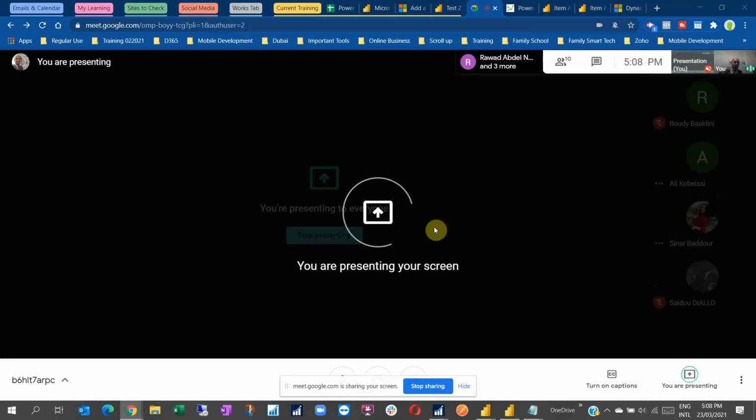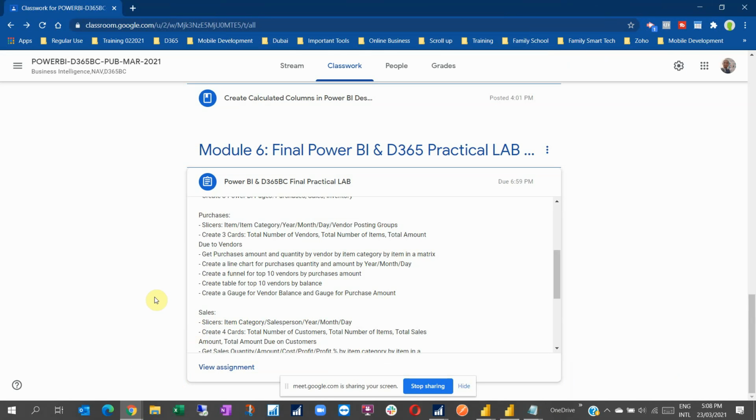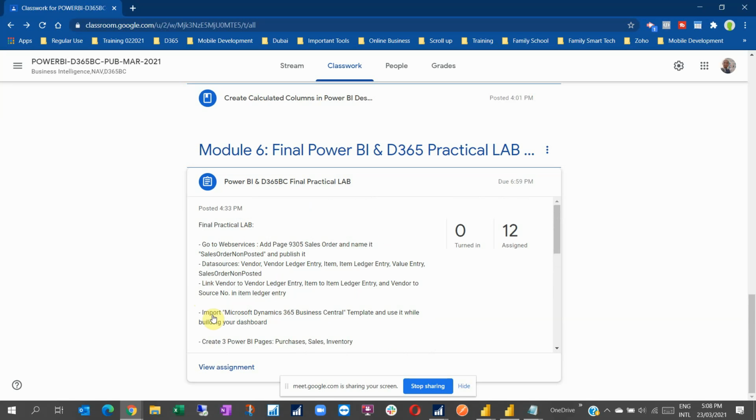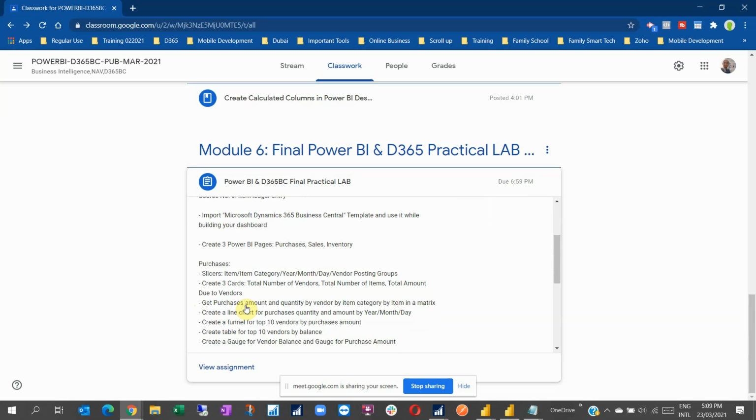I'm gonna give you some hints while you are working. But my main purpose in this lab is for you to do it yourself. I'm just gonna give you hints, because after this course you must be able to start building your own dashboard yourself. So we are giving you the sequence that you usually follow when building a new dashboard. You have to select the source, to know properly what sources you have, link your source, use a template, then start building your dashboard.